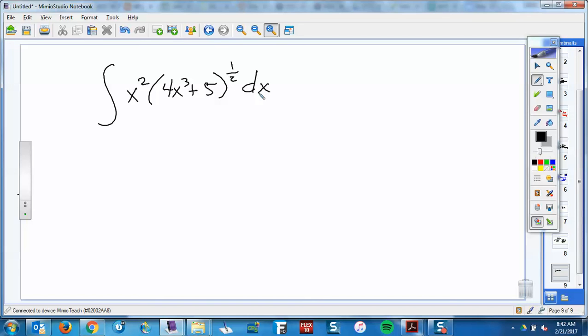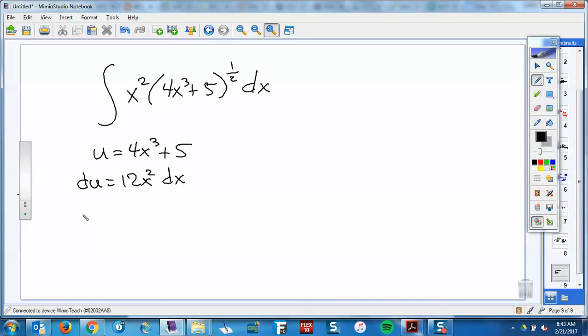And the first thought with u substitution is something on the inside, right? So what is your thought for u there? Perfect. And the bonus, the real reason we want that, not only is it on the inside, is what's the du? It's going to be an x squared dx, and there's an x squared sitting right there. So the du is going to be 12x squared dx. Yes, absolutely. Let's talk a lot about these, because these are the ones you're going to see more of. These are the ones we want to be able to do for sure.